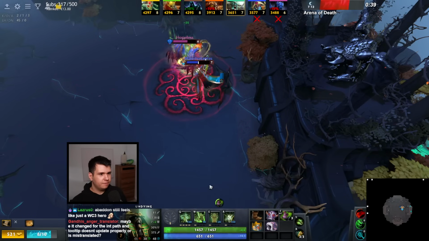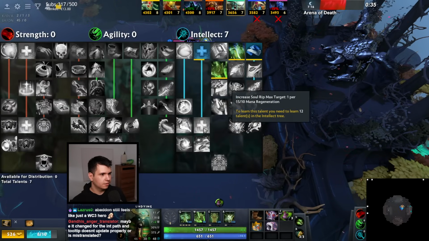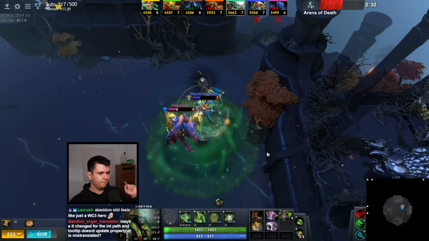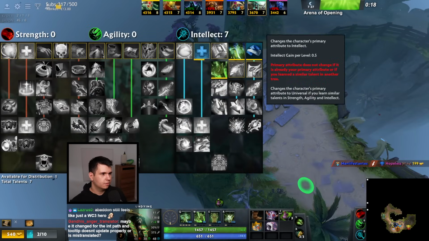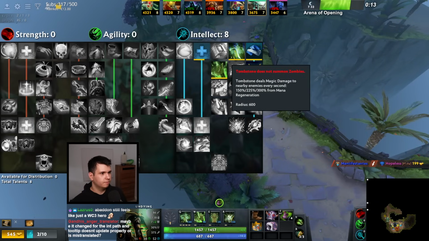Maybe change for the Impath? No, we get an upgrade later on that makes it so it also steals Intellect. It's just that the way it's normally supposed to work is that it heals you, right? And I don't think it does that in here, because we were clearly not getting healed. Okay, now we are an Int hero. Big brain. Very good.